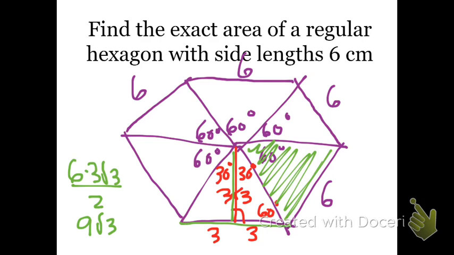Well, that's 1/6 of the whole picture, so you got to multiply it by 6. And when dealing with special right triangles, you should leave it like that as a radical, an exact answer. And we get 54 root 3 square units as the area of this hexagon. So find the base, find the height, use trig to do that, multiply it by the number of triangles.